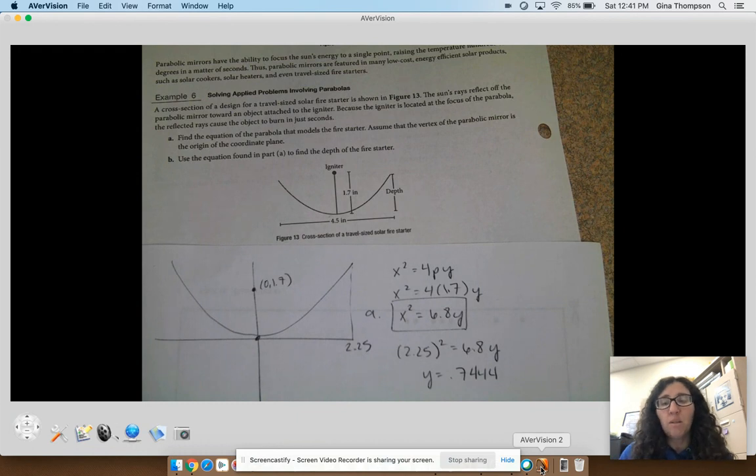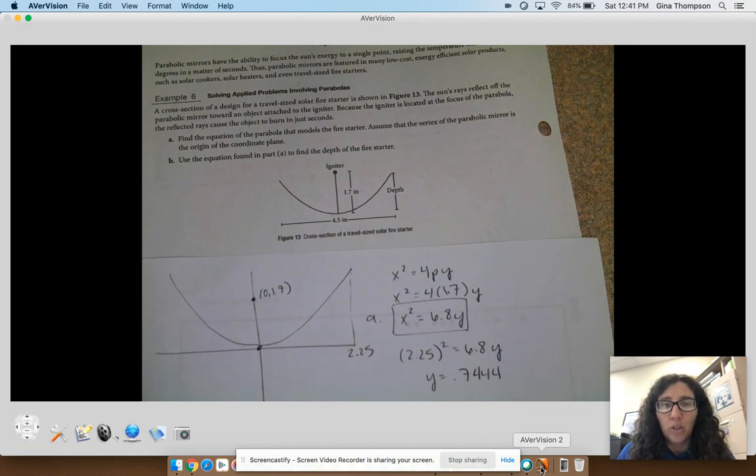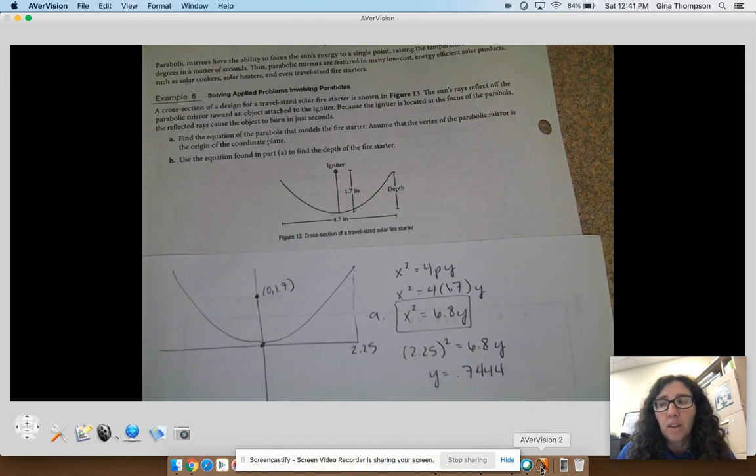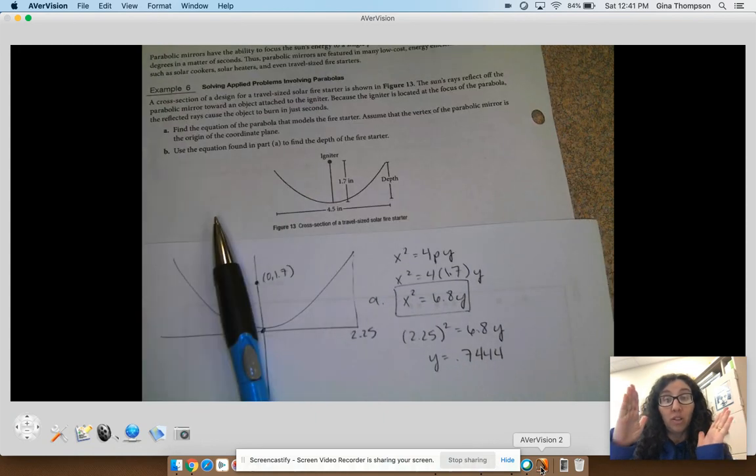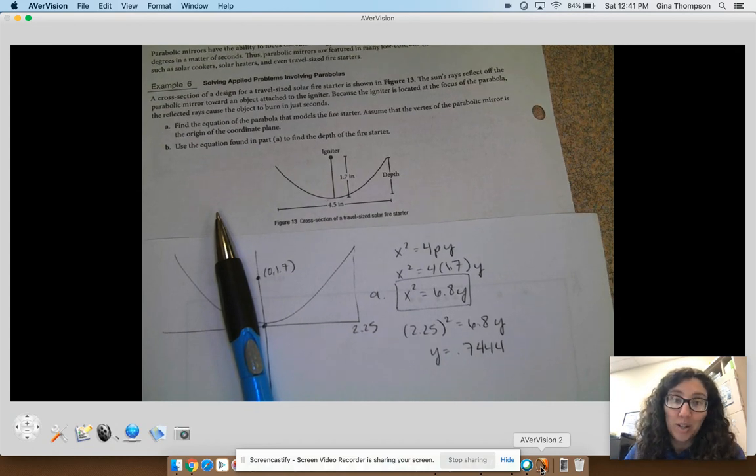All right, so that's just an example of the kind of application problem you could do. And that concludes all of the conic sections that we're going to talk about. If you were going to continue on thinking about conic sections, we can start doing things like rotating them, right? Like an ellipse or a parabola or hyperbola, we can rotate the axis. We're not going to do that in this class, but just so you know, that's something you can do, and in different math classes you will if you continue on with math or engineering.